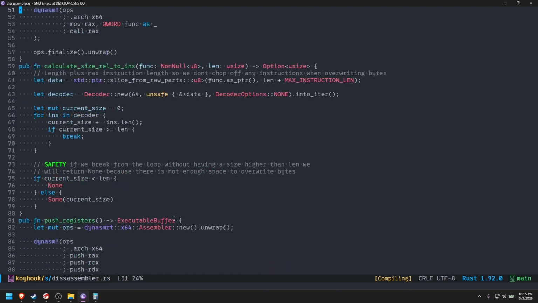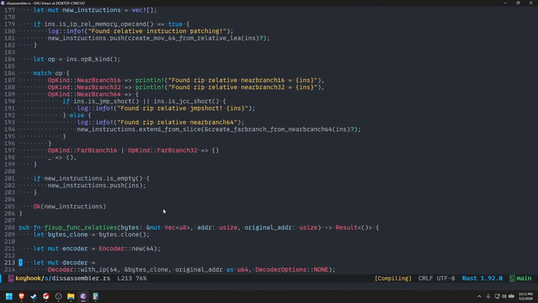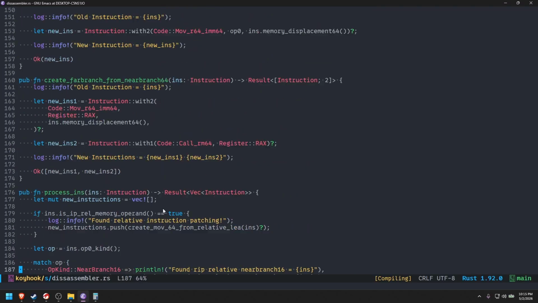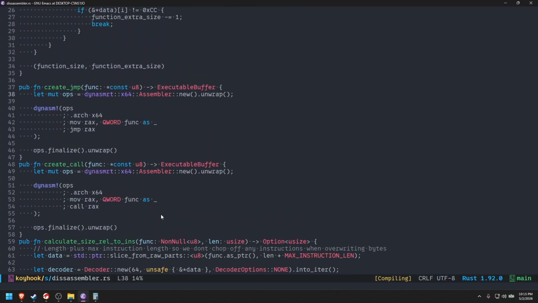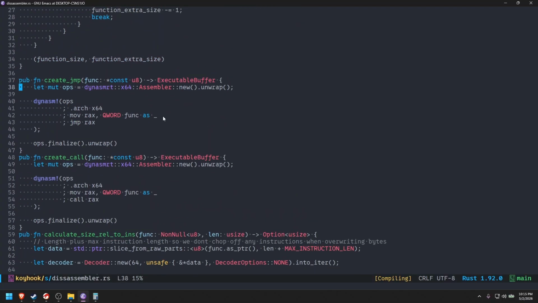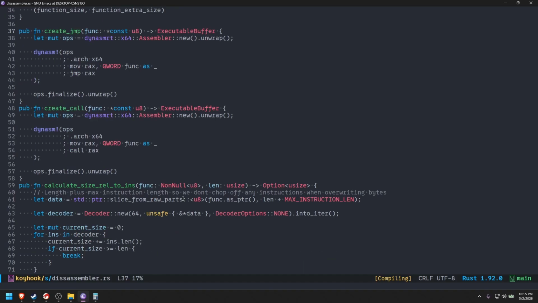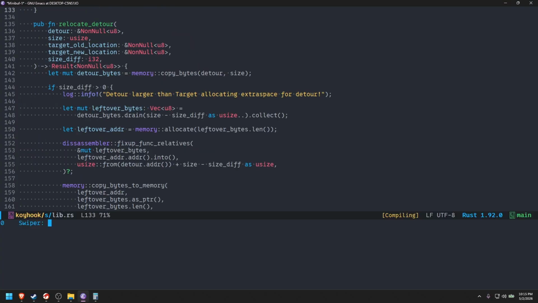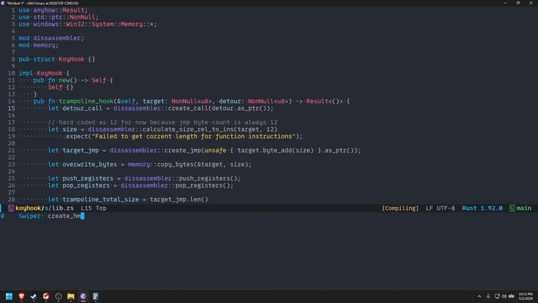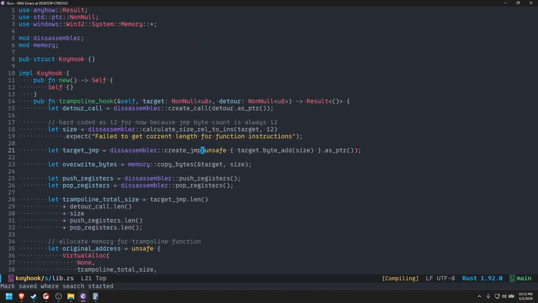I don't really want to use that though. I guess we can use it, but whatever, we use create jump X. I can't remember how to use this executable buffer.